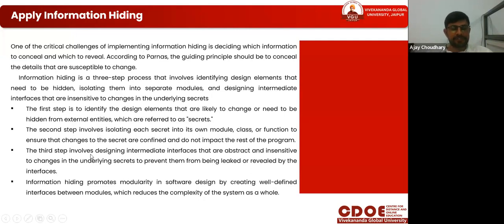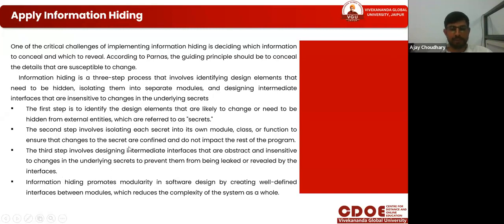The third step involves designing intermediate interfaces that are abstract. So we achieve information hiding with the help of abstraction, with insensitivity to changes in the underlying secret, to prevent them from being leaked or revealed by the interfaces.